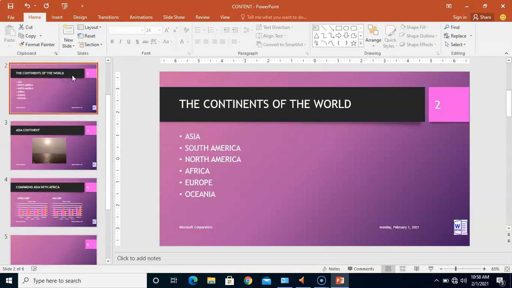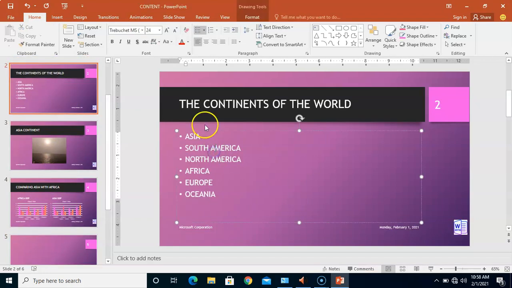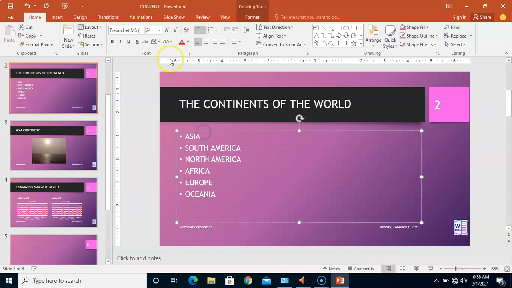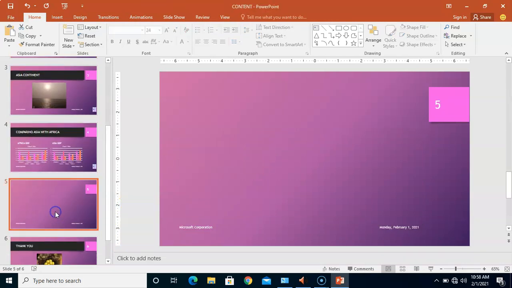Let's say I want this placeholder here. I want to copy the entire text here. All I need to do is select the placeholder, go to copy, click. Don't forget that when you click copy, definitely it goes into the clipboard. So now if you want to paste, you come to the slide where you want to paste it, and this is the blank slide, and all I'm going to do is click paste. Do you understand that now?